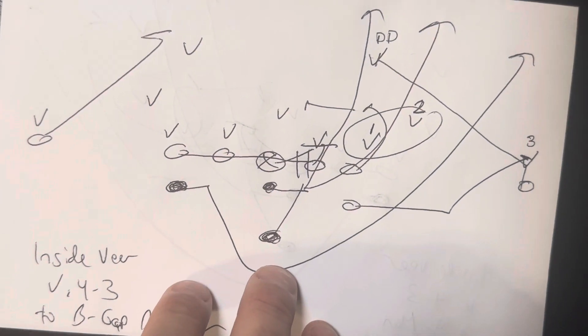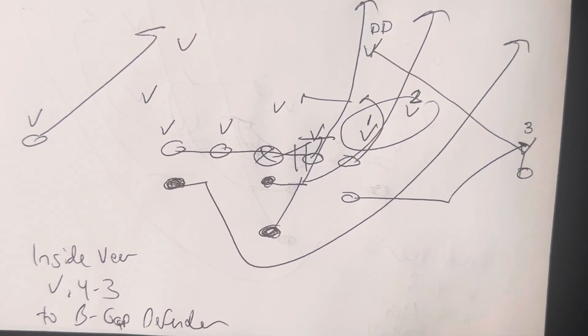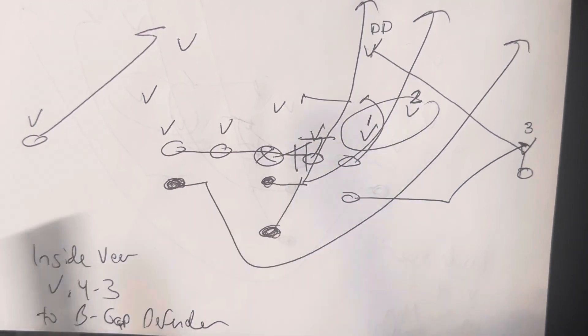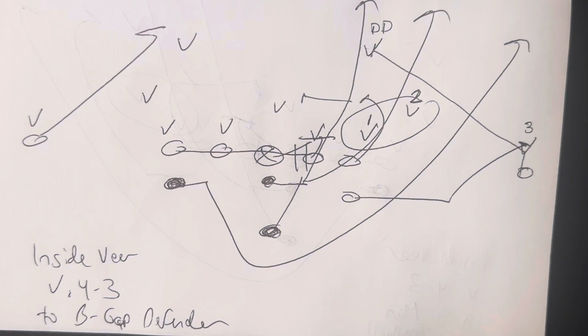Let's get to inside veer. Inside veer, you take this guy out of the count, you make him the action key. The guard and center are going to ace that player. Guard's going to zone step and put his left knee in the crotch of the two technique, left hand to the stomach, 4-inch northbound steps. Center's going to successfully snap the ball, run to the guard, then put his right knee in the crotch of the two technique, right hand to the stomach, 4-inch northbound steps. You're going to make a 2-2 eye with an ace block. Backside guard is going to block the spine of the center, backside tackle is going to block the spine of the backside guard, which cancels the backside A and B gaps, respectively.